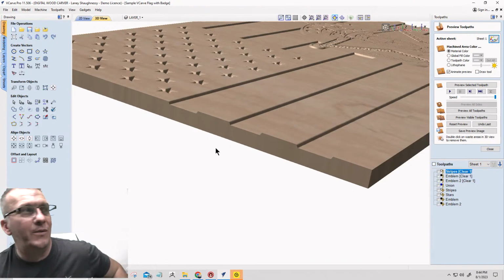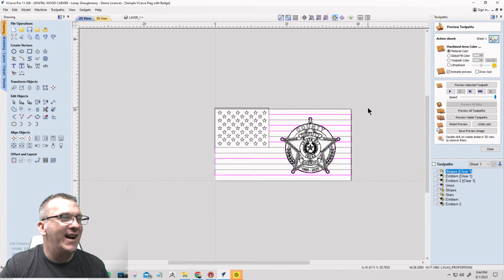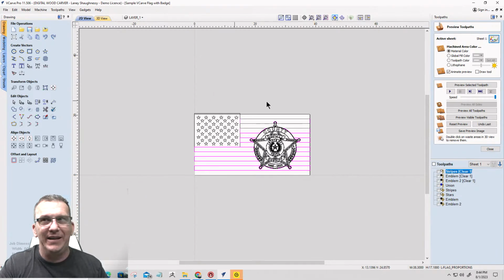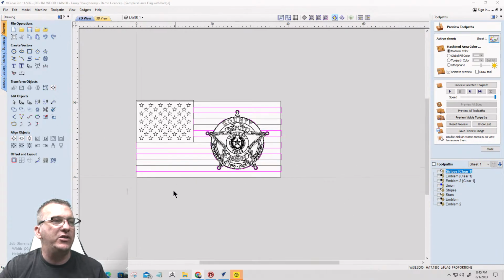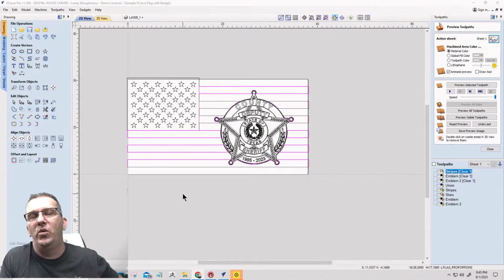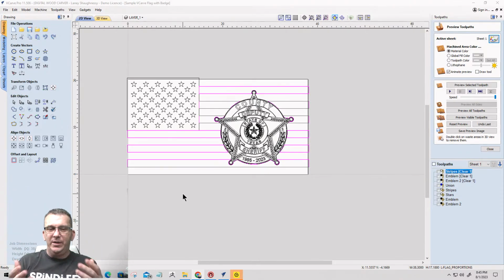All right, now moving on. The next topic was talking about bits and speeds and feeds, and I want to discuss that right now because it's more of a discussion than a display. So there are generally two rules of thumb that you need to be aware of when you're carving on your chip load and everything.